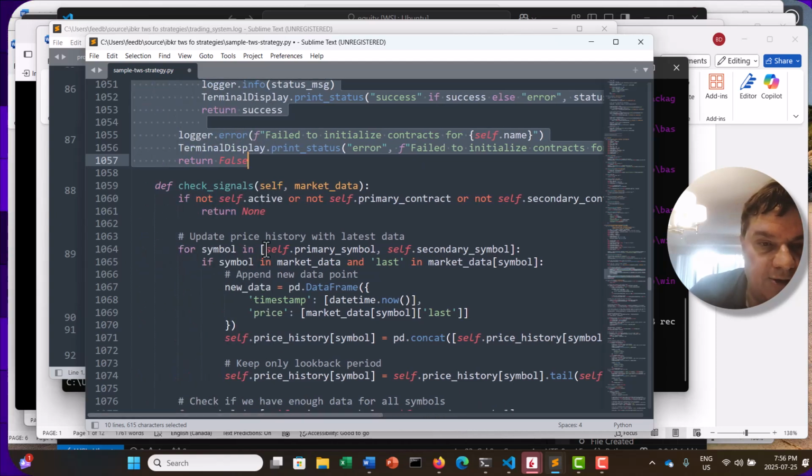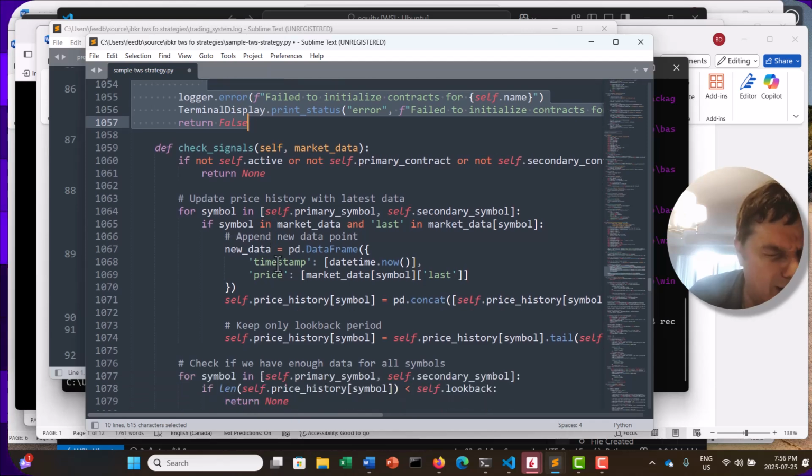Okay, so the symbol in the primary, it's going to go through a loop, through all the data between the primary symbol and the secondary. Again, the micro oil contract versus the ETF. Very interesting. And again, I didn't go into the specifics on this. I could, but as I said in the prompt, I just said build me an arbitrage strategy with micro crude oil and whatever else. I didn't say what else was. It came up with it using an ETF.